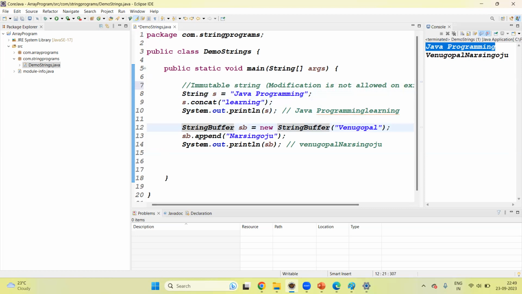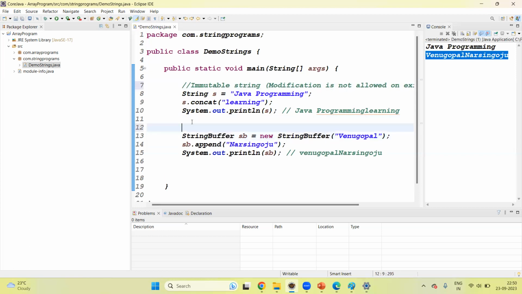Whereas if you see this next string SB, using StringBuffer, initially it contains Venugopal. Then using SB.append, it is adding that second string exactly after Venugopal, so you're getting the entire output. What is the conclusion? The conclusion is that if you're declaring a string by using StringBuffer, it allows modification to the existing object.